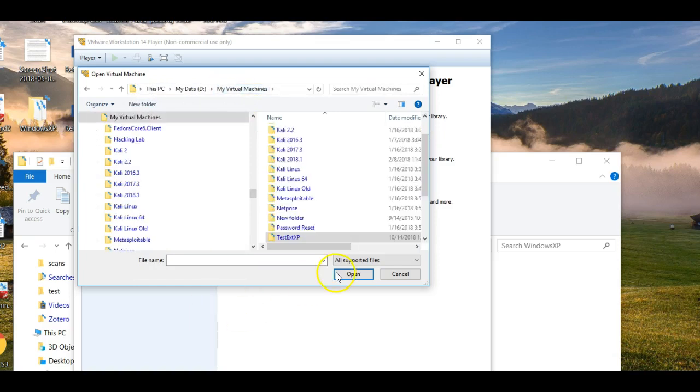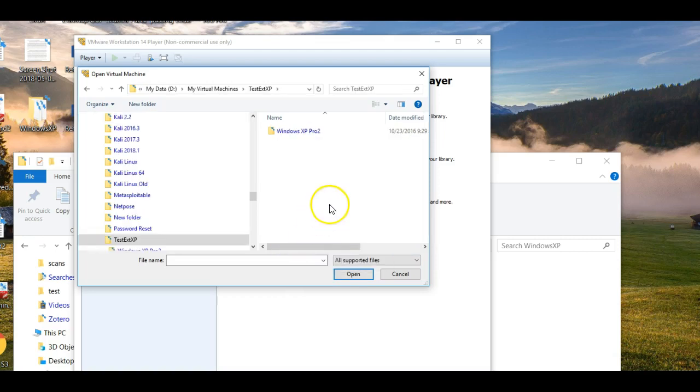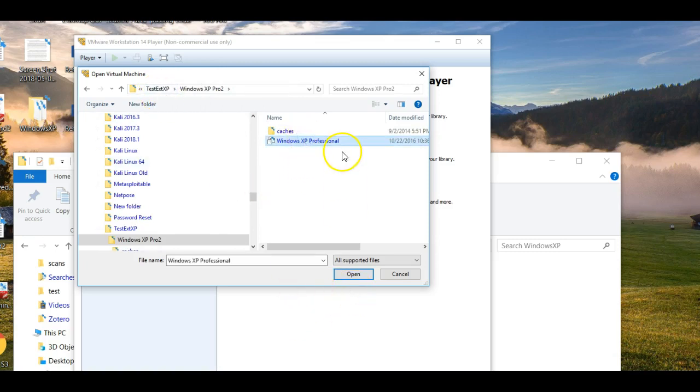So what did I put it in? Oh, maybe it was the right folder. So here it is. Well, don't expect that. It actually creates a folder within the folder when you extract it. So go ahead and open it, click on it, and then open.